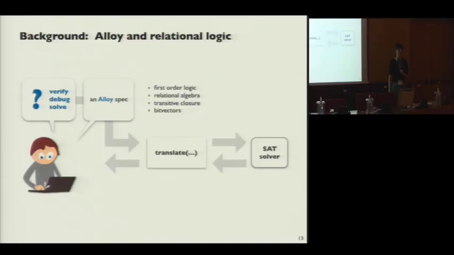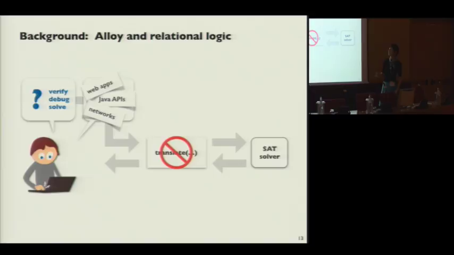So Alloy was always built kind of to fit this template. We wanted to have a language, and we wanted to have SAT-based tools for doing verification, debugging, and solving for this language. Now, what happened is more people were using Alloy. They started trying to use it for things for which it wasn't designed. They would actually try to build tools on top of Alloy that would generate these huge relational formulas, and the Alloy analyzer, the solver that was supposed to solve these formulas, just couldn't handle them. And this is basically where I came in.